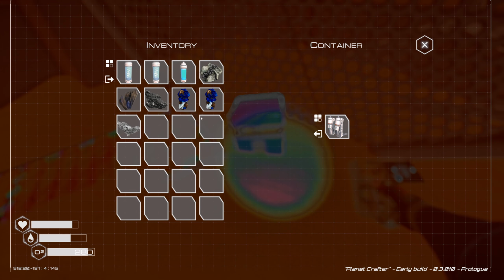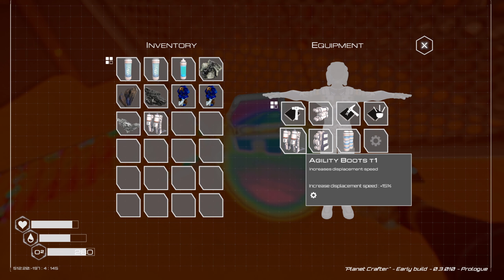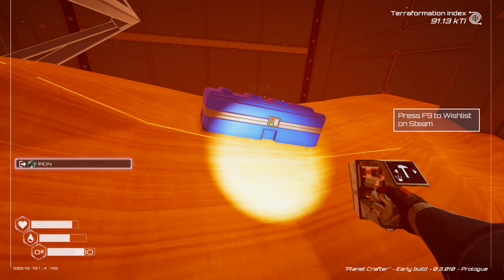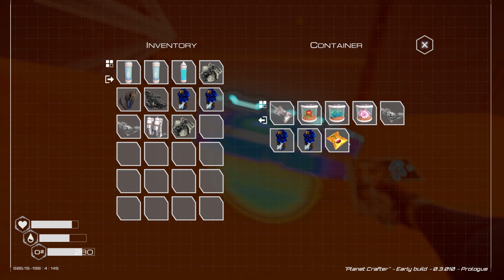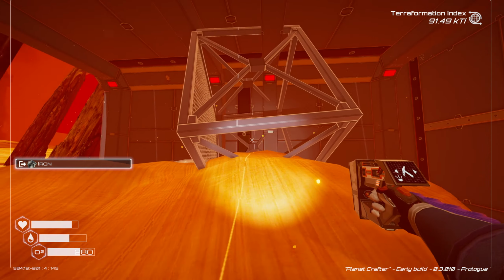Oh, we got a little canister here. Agility boots T1. Don't I have that? Agility boots T1, 15%, 50%, same exact thing. Gonna break this. And oh my word, ooh, a 300%? Ooh, baby, give me that. Ooh, and we got squash seeds. This is becoming a sick, sick discovery right here.